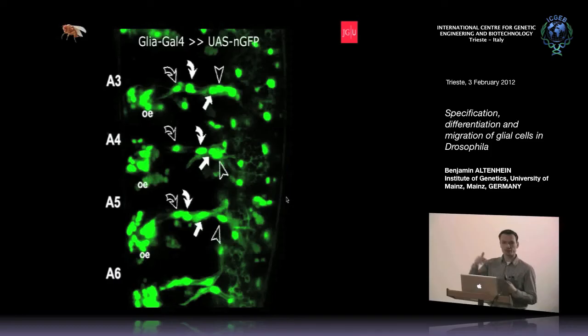There are glia that divide during migration, such as the longitudinal glia. The longitudinal glioblast, which is located very lateral at the border of the ventral neuroectoderm, migrates towards the midline, and during migration it divides. But glia can divide wherever in the brain, not only in certain places. I guess so, yeah. They can divide in the periphery. Actually, there's ongoing work. There's one cell lying here in the exit area, EPG2. This cell divides in the larval stages to produce more and more peripheral glia during larval development.